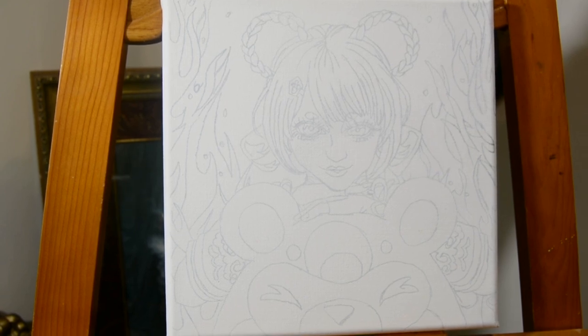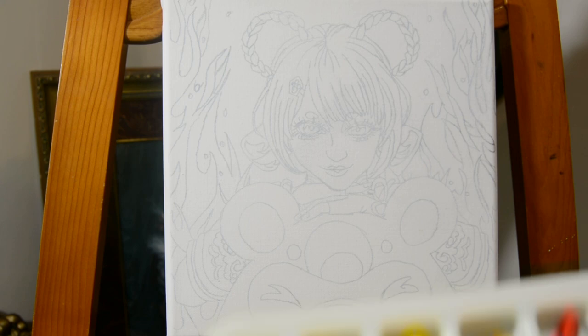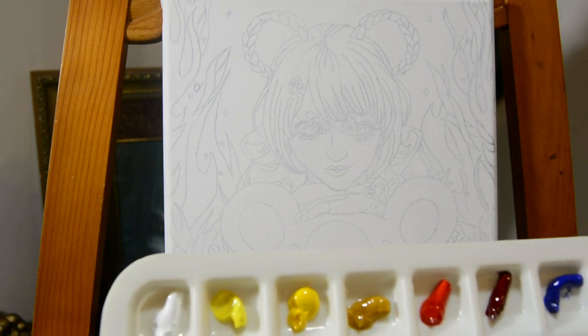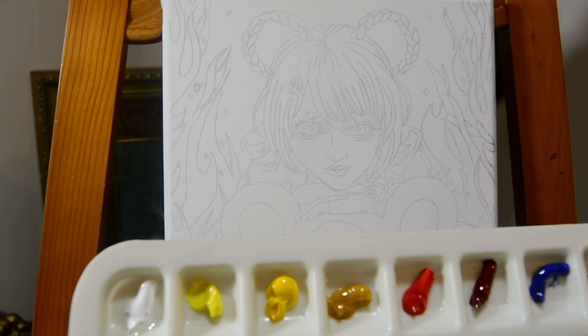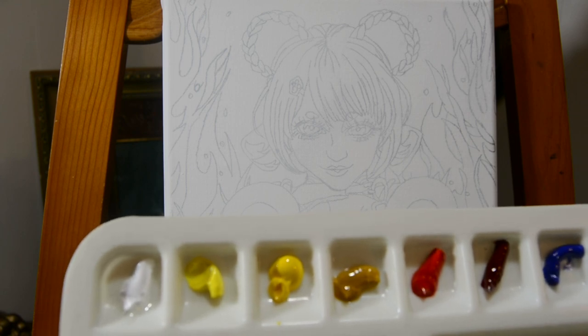Okay, now that we have our palette set up and our canvas ready to paint on, we need to grab our number one flat brush and start mixing our first color. I want to start with her cheeks. It's always better, in my case, to start with the hardest part and get it over with, so we don't have to stress over it for the rest of the painting. And the hardest part usually lies within the flesh tones.